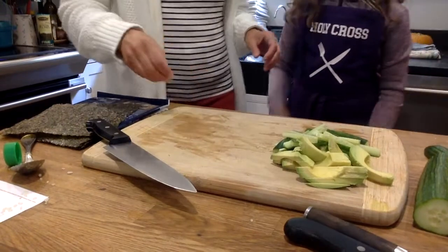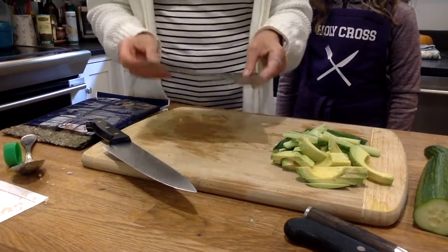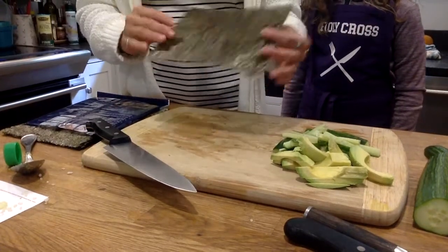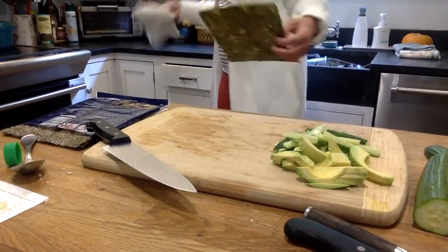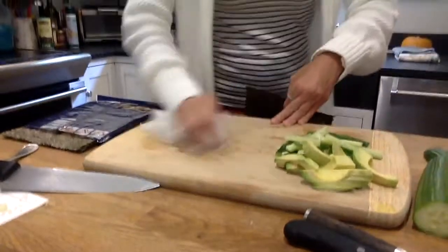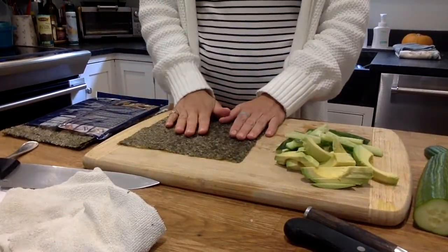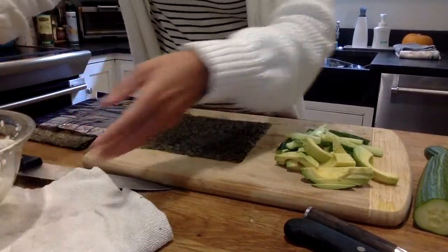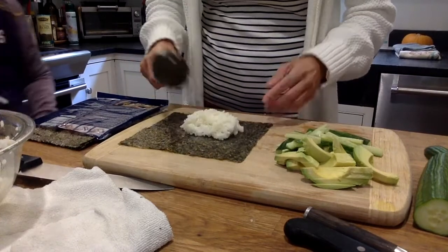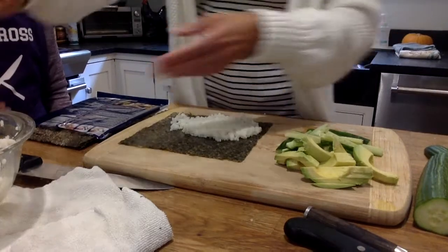All right, so let's get our, you gonna eat some cucumber while we're at it? Okay. So we're gonna take our nori, and actually I wanna dry this off a little bit. I dried that surface off because I don't want the nori to stick to it, okay? So I'm going to take some rice. And you want to cover the bottom third, so the 2/3 closest to you, with a layer of rice.